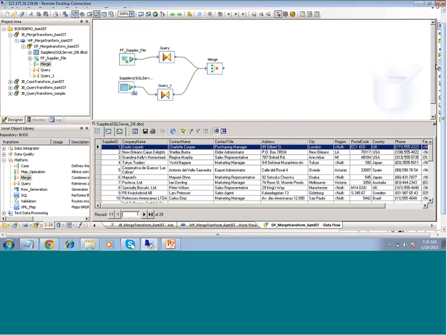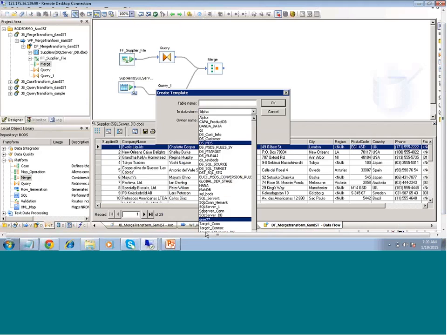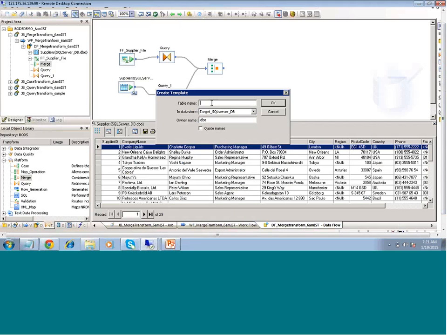Now we will try to load it into the SQL Server. Now we will say that the supplier information by address, you can say that.